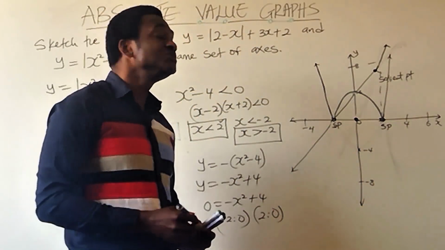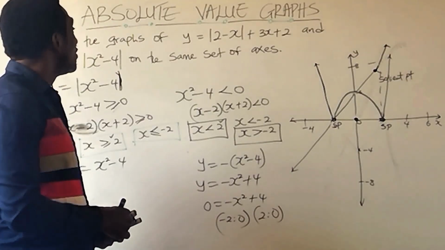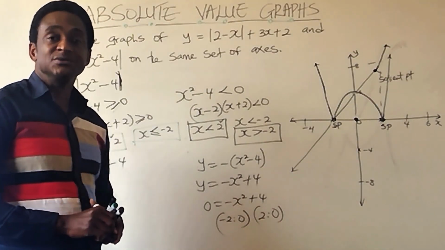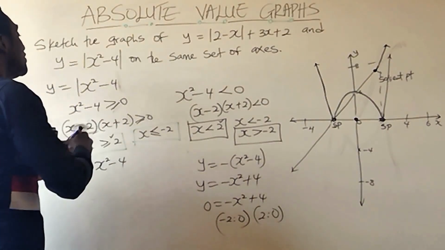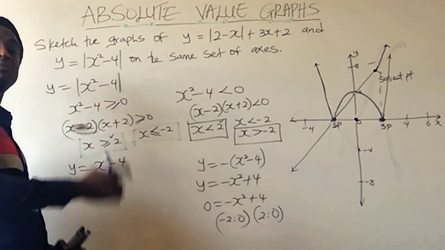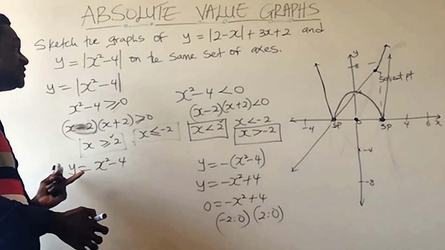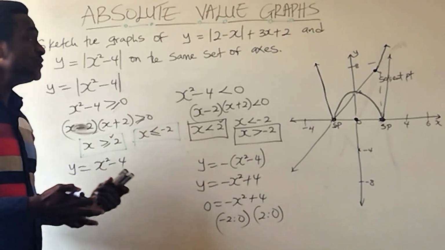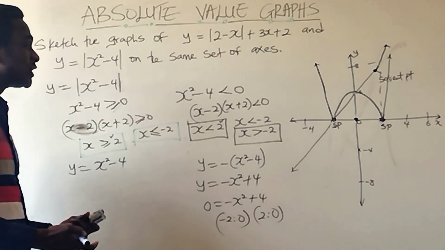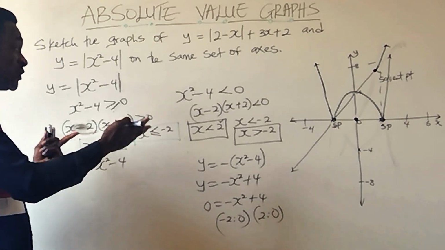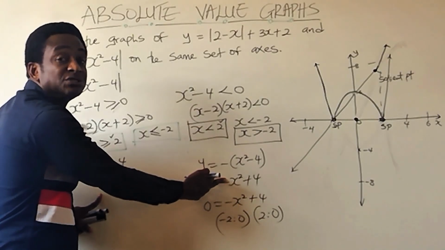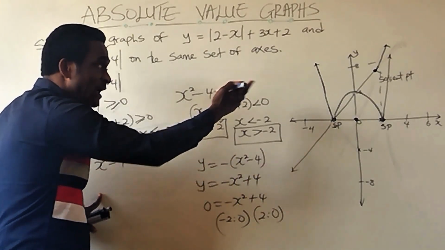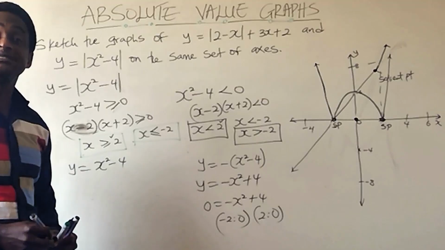So this is how to sketch graphs of absolute value. Remember, the idea is that whatever you have in your absolute bar must return both a positive and a negative. And then you use the restrictions to check which one applies. And you also use your restrictions to generate your equation. And that is what we generate as a graph.